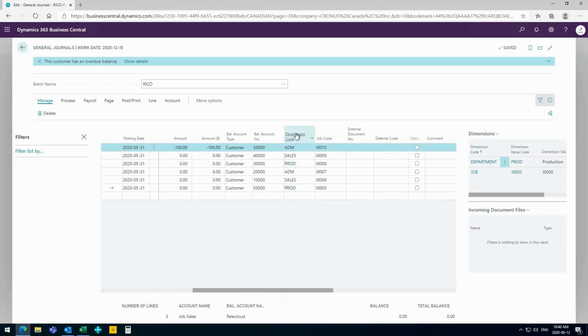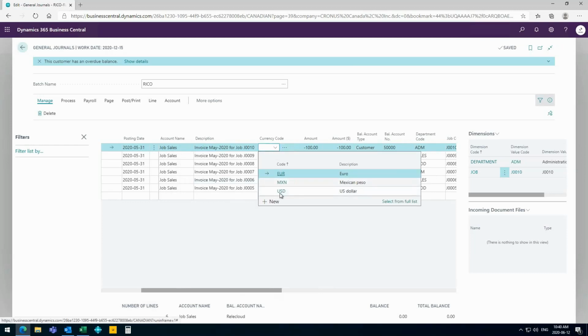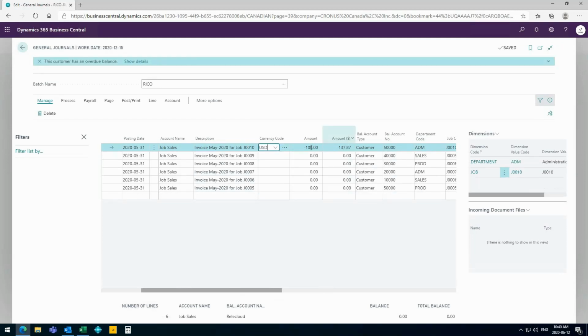And for those of you who know about the concept of dimensions, or segments as they are in GP, I can also copy in the segments here. So that's all doable, and now I could continue. If it was a currency thing, I could also update the currency and it would do all the calculation in the background. And if I want to modify what I have in here, I can still do that.